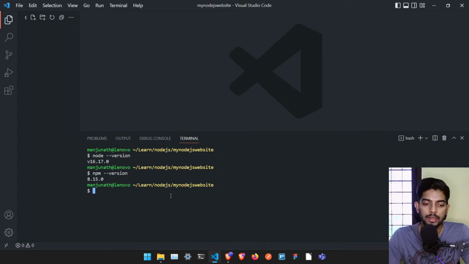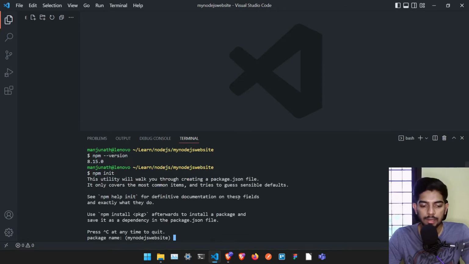So once that is done, we need to create one Node.js project. Yes, I know we have created one folder, my Node.js website, but our Node.js project doesn't know that this is our Node.js project. So in order to create one, you just have to type npm init, and it's going to ask us a few questions. Just answer it.